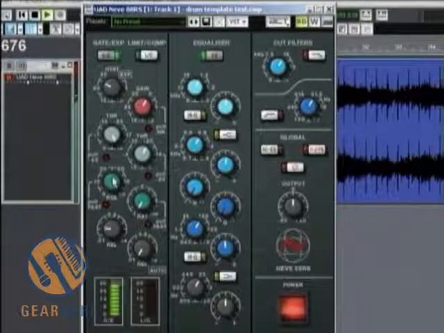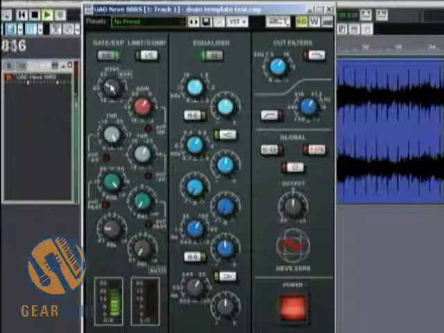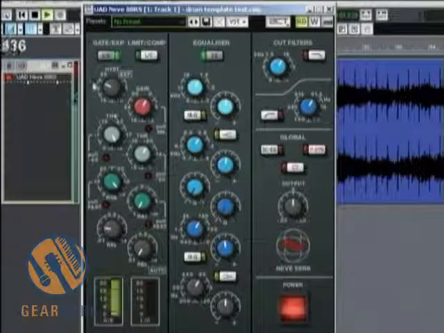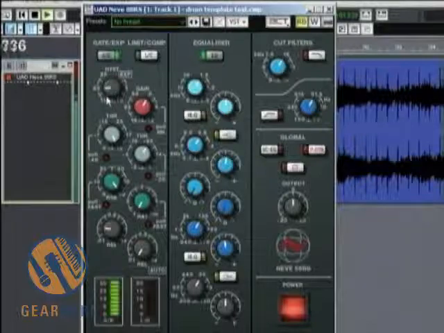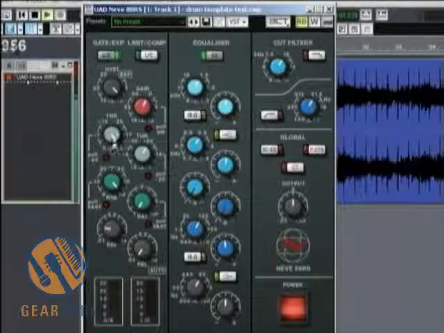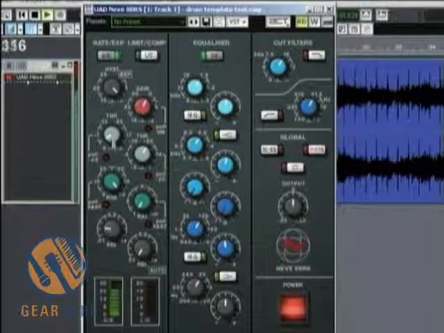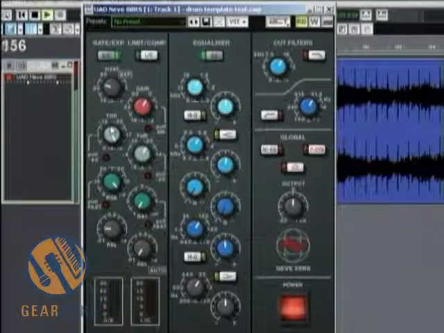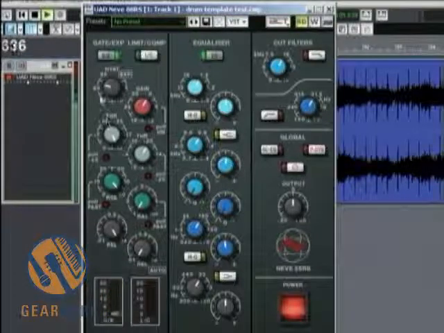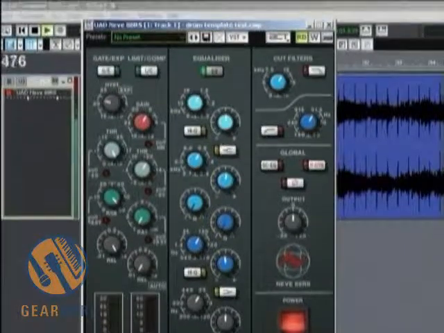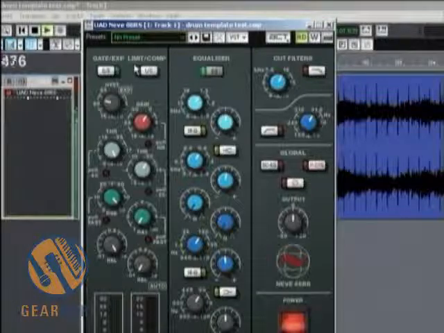Hysteresis, I'm not totally clear on what that's doing. I believe the threshold is actually higher on the attack and then gets lower when it releases. So as you can hear, when I turn it down, the threshold is lower, so I have to turn it up. But we hear how the attack and release settings happen. When we turn up the hysteresis, it lowers the threshold on attacks and raises it on the release. We can, of course, raise the release time here so we don't get any of that happening. But that's not something you'd use this plugin for on program material.